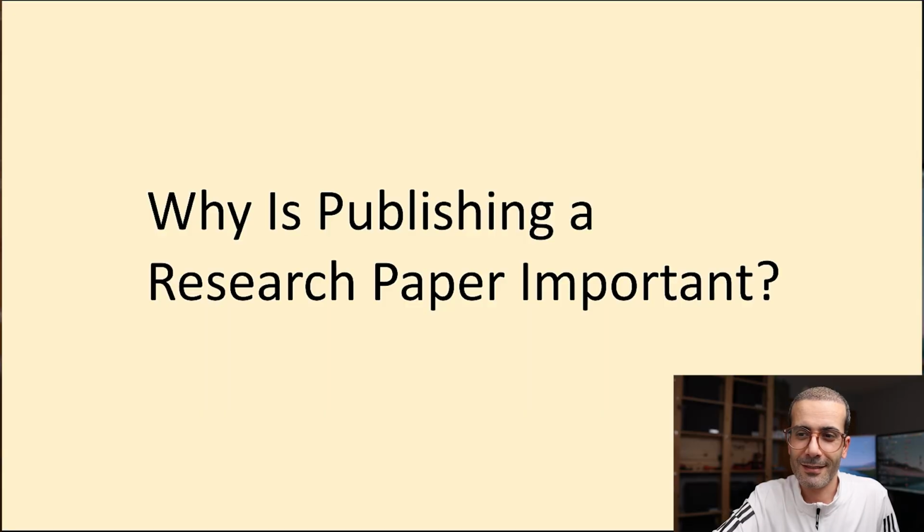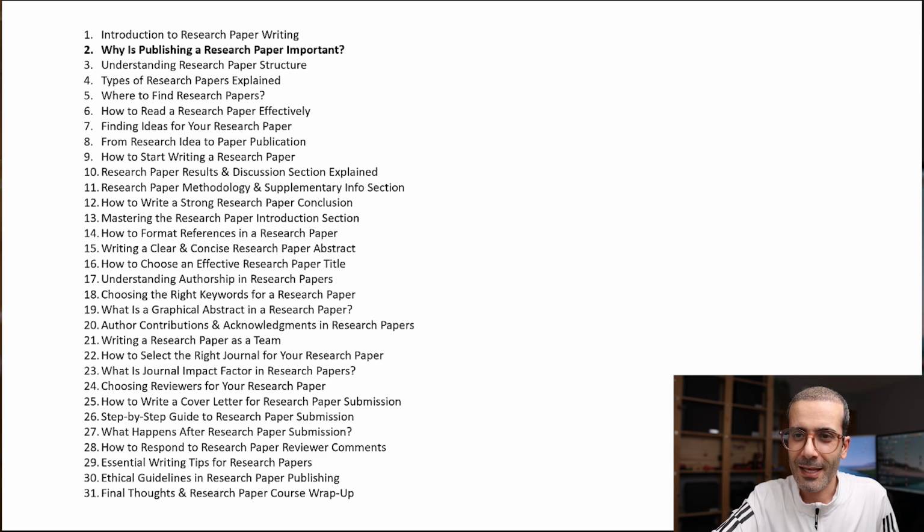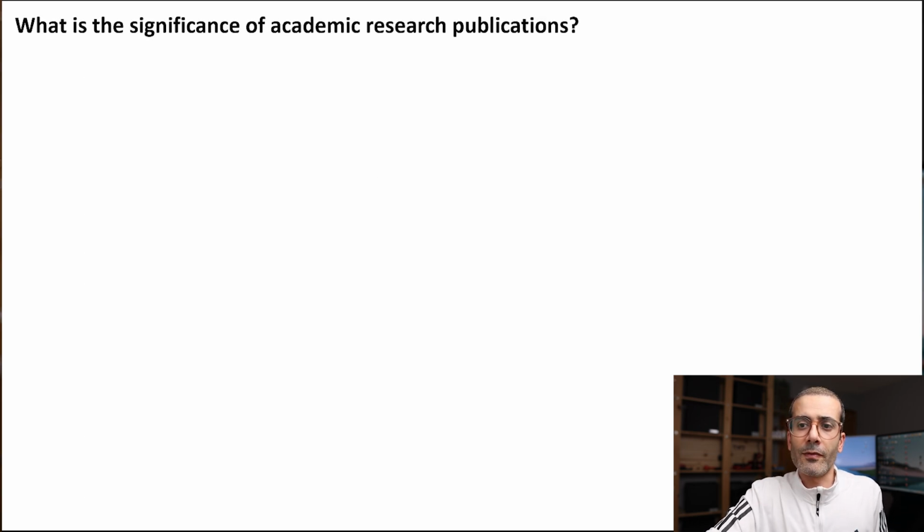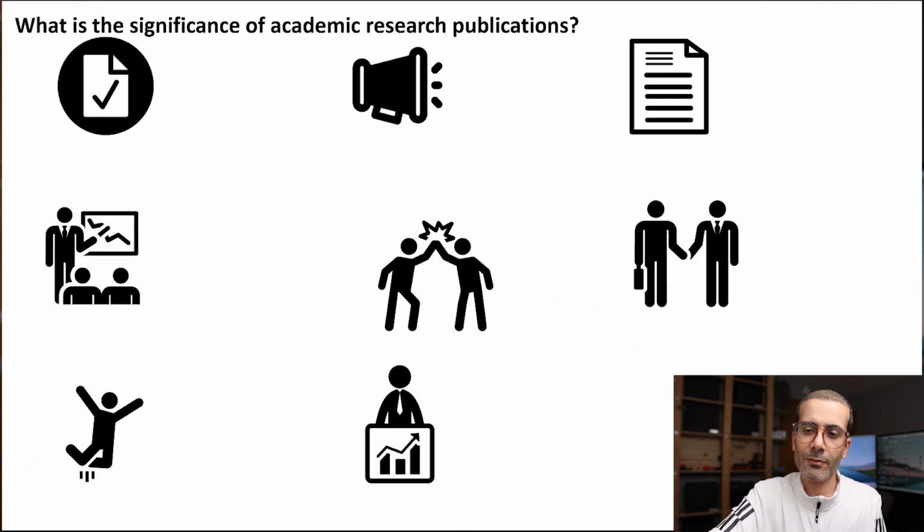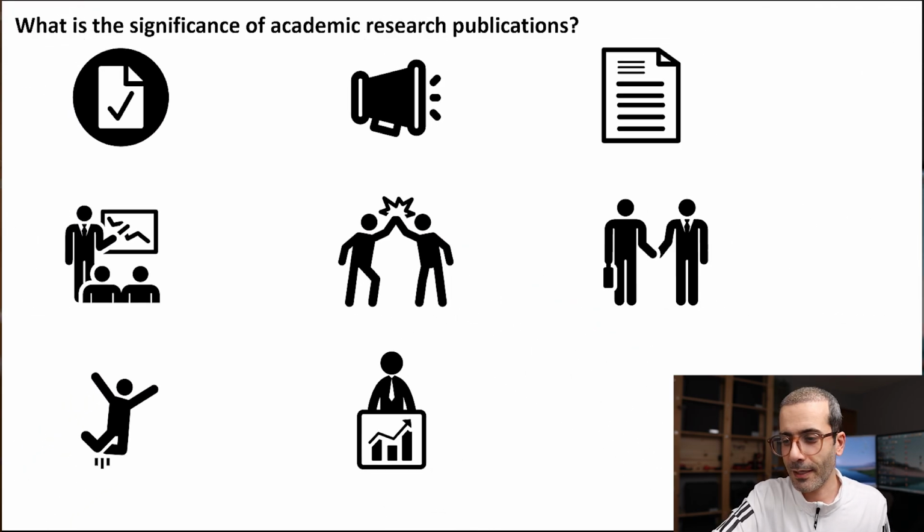People might have this question: why do I have to publish a research paper in the first place? So let's explain that. As you can see, I'm going to create 31 videos and this is the second one. There are, I think, 8 reasons that people publish research papers. So let's go through them one by one and explain them.